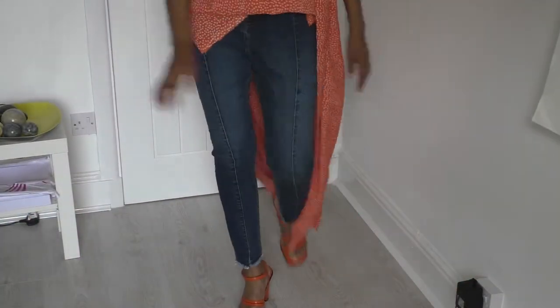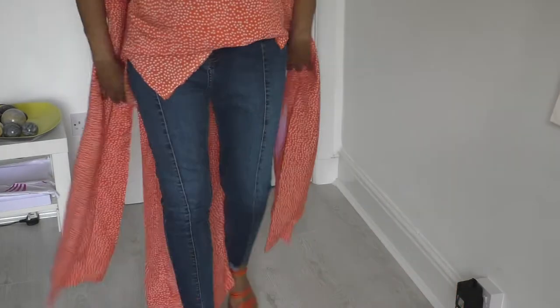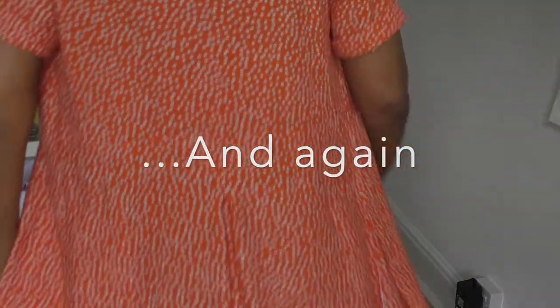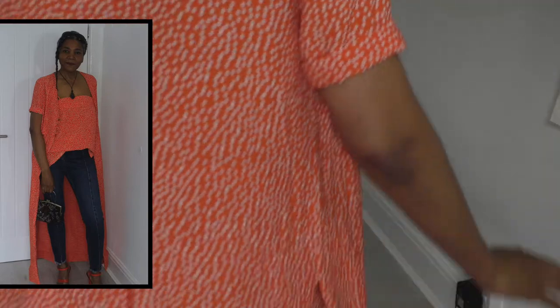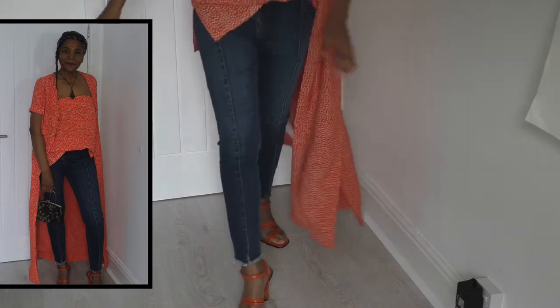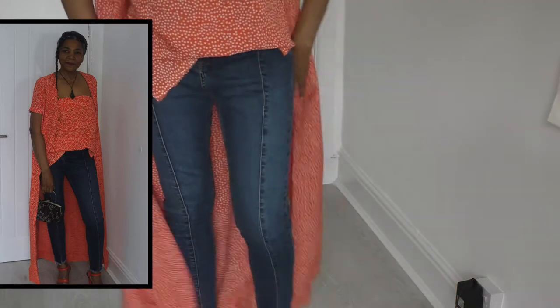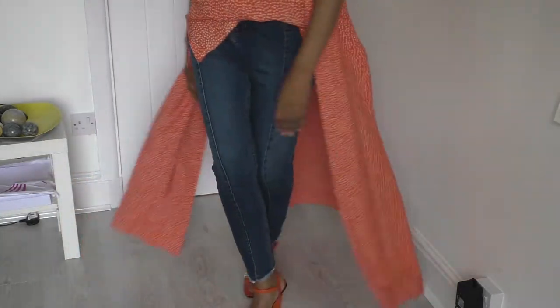I'll just do this as I'm talking to you for a video, but you know, it has a mind of its own, and it's really nice, so yeah. This project is a success, and I do love the colour, I do love the style, and yeah. It worked. I wasn't sure if it was going to work to begin with because it was cotton, and yeah, it does, I must admit.